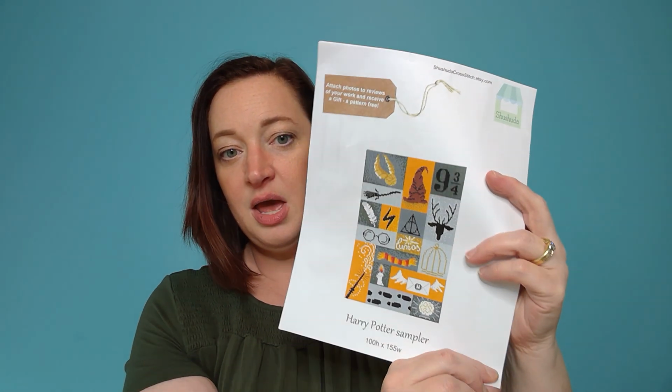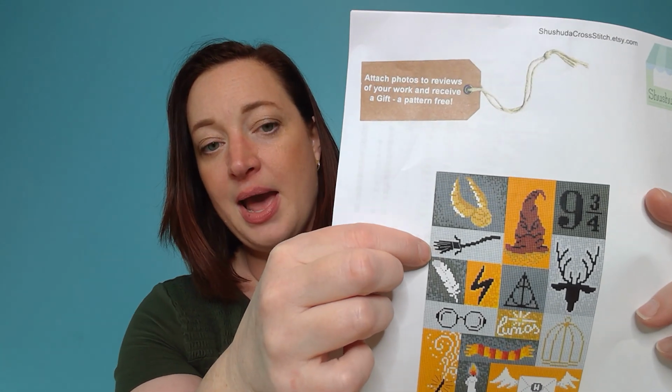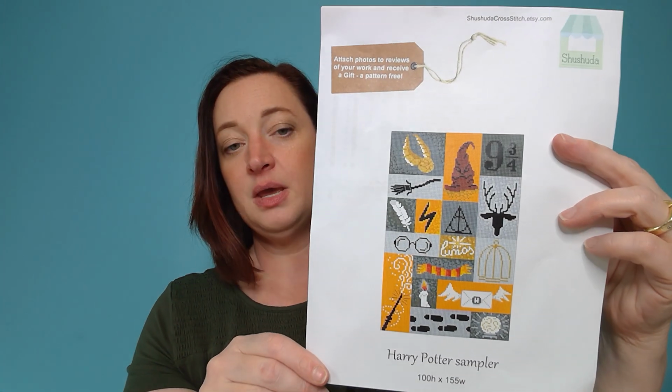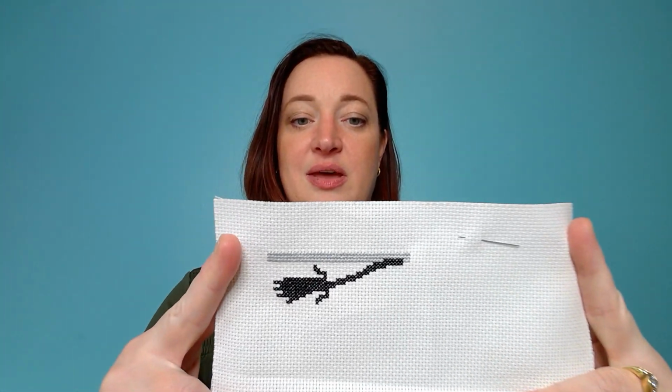So it's this little sampler, and our team picked this because it was really easy to split up the different parts. So I am doing this one with the broom, and then we're all stitching it, and then it'll be put all together into one big sampler. So I'm doing the little broom, and I did this for something scary, something that scares you for enchanted stitching, because witches ride brooms and some witches can be scary. And also doing this kind of group project, not gonna lie, scares me a little, because what if my stitching isn't that great? What if it looks junky next to everybody else's? I don't know. But we all decided to do it on 14 count white Aida because we figured everybody had a scrap of that, and there is where I am.